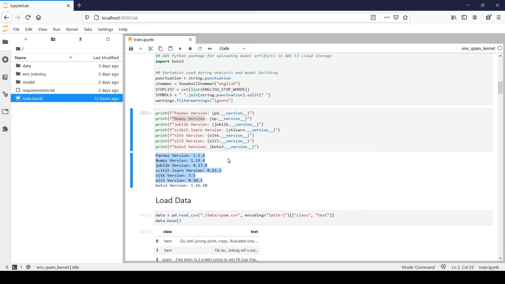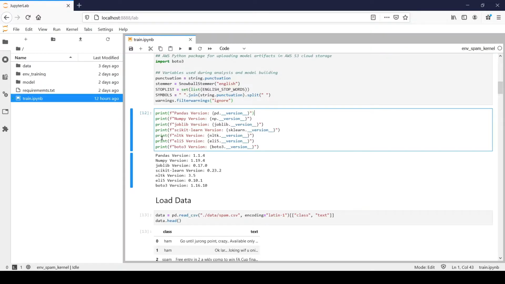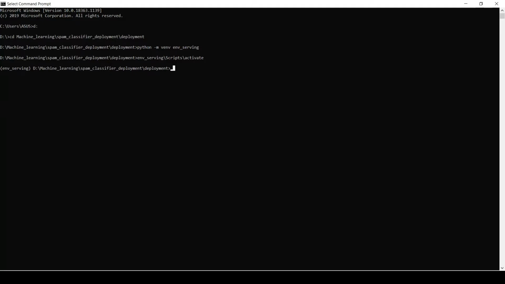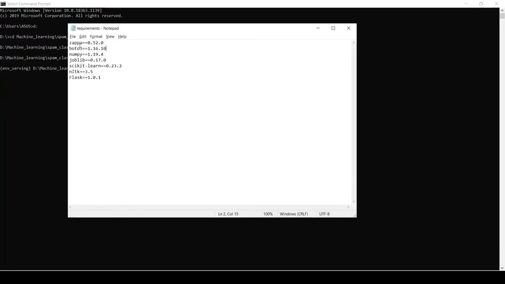That's the purpose of keeping track of the version numbers which we had used during model training, and during model deployment we'll use the same versions of packages. I have already documented all those package versions here, and we'll simply take those versions and install them. So these package versions are in sync with the training package versions.